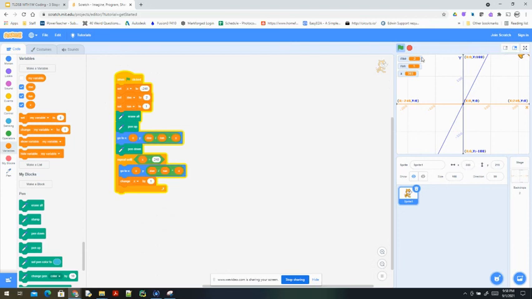So I now have a program where I can see, when my rise is 2 and my run is 1, what the slope is. So what if I change that? If I change my rise, what happens?